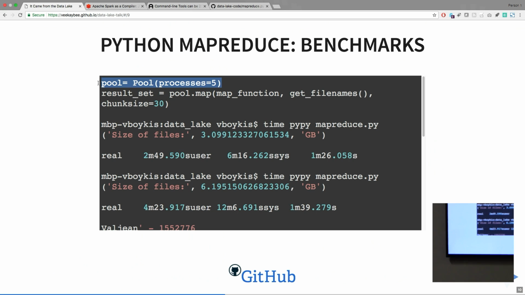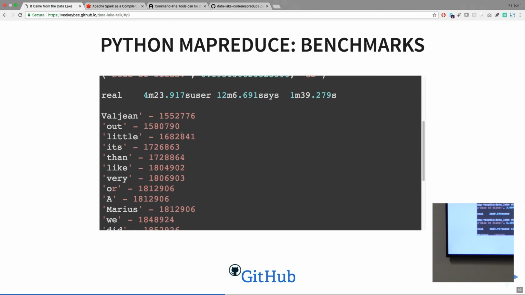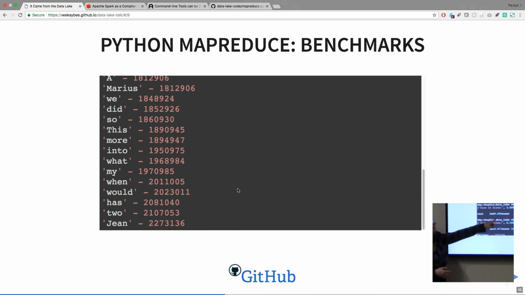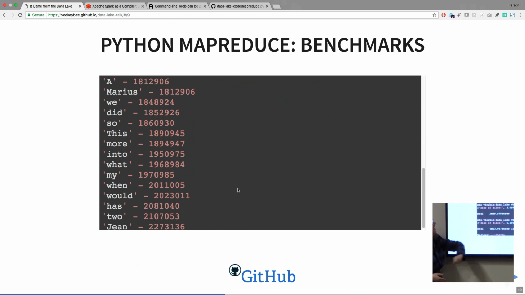And then the reason that I decided to use Python, other than the fact that Python is the best programming language in the world, is you can also do parallel processing. And so you can see that here. You have the pool object, and you can spawn a number of different processes to run all this in parallel, which is kind of the same thing that xargs does on the command line. And then you can map it, right? And I ran these in PyPy because PyPy is just faster and awesome.